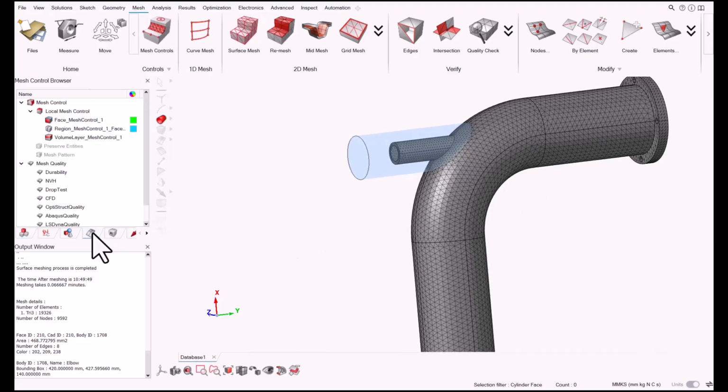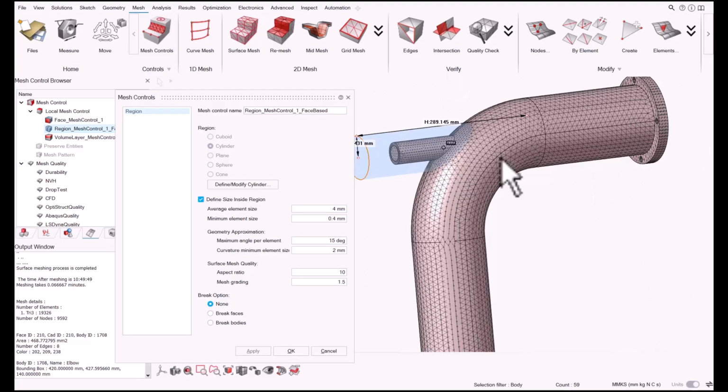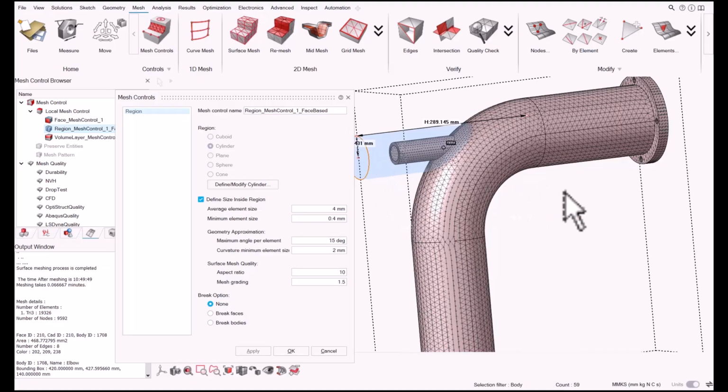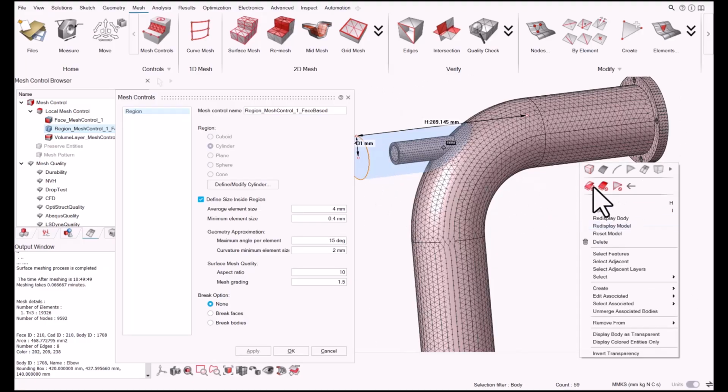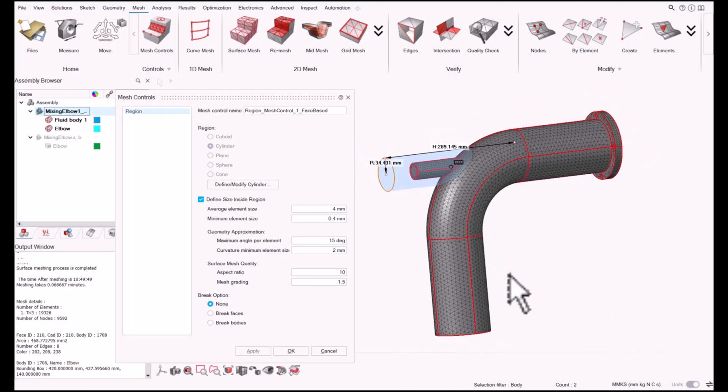And we also need to transfer the regional mesh control from the CAD body to the surface mesh bodies, so that we can also apply the regional mesh control to the volume mesh. So I will unselect and then click on these two bodies to transfer the mesh control from the CAD to the surface mesh.